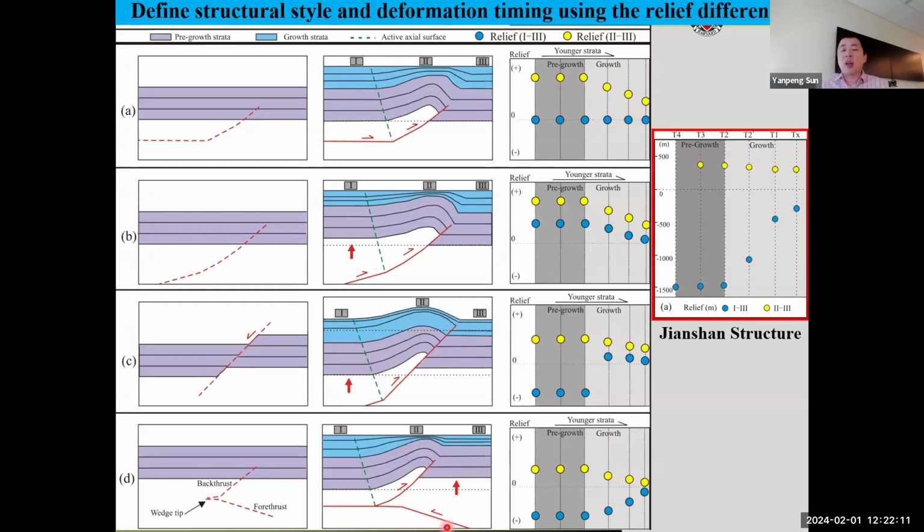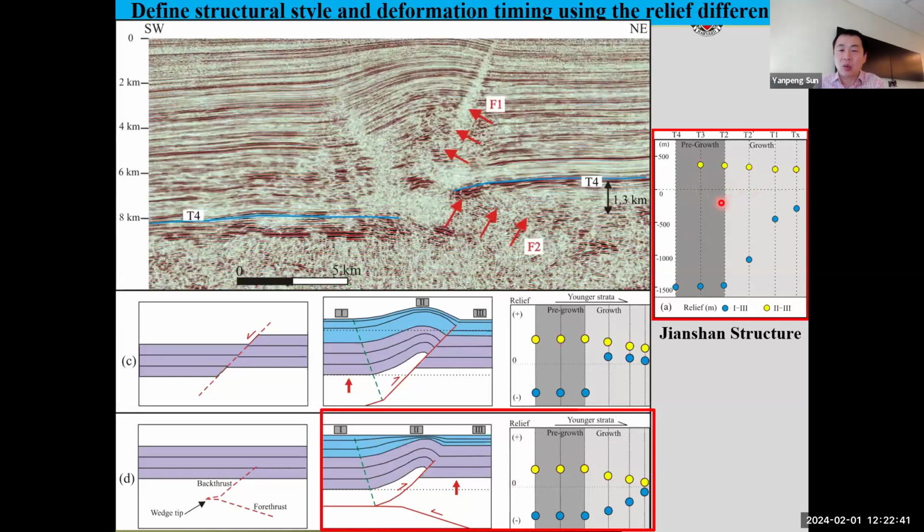It's really like this wedge, basement-involved wedge structures that show this unique style: in the deeper side, the hanging wall is lower than the footwall from that shallower fault. But coming into the shallower event, it's actually getting to a lower difference. So with this kind of plotting, building from this end member model, we can compare this end member model with our actual data, where we can actually constrain that there's a deeper fault geometry.